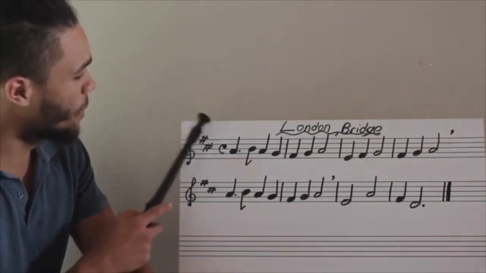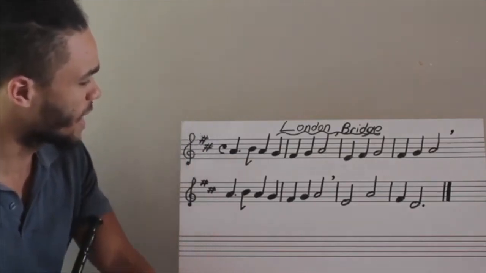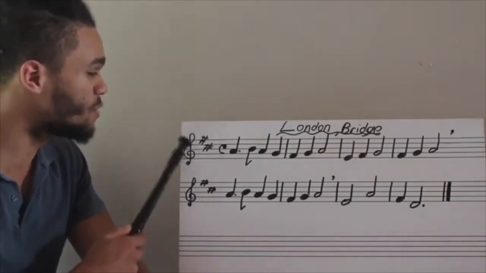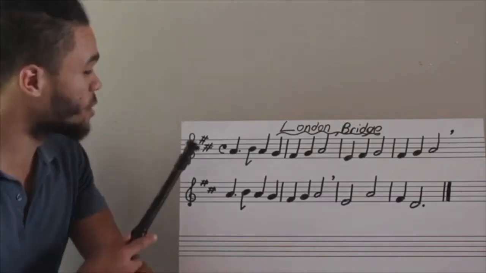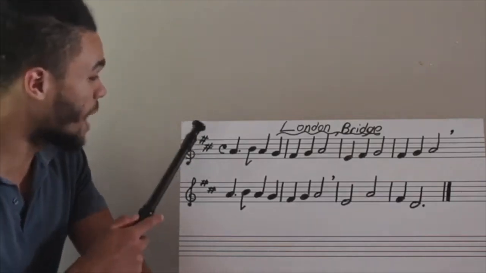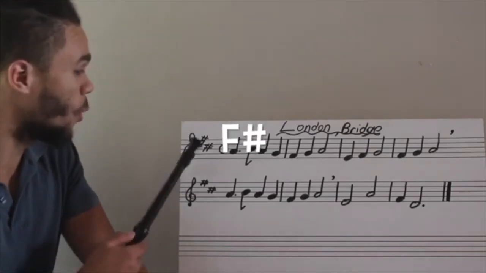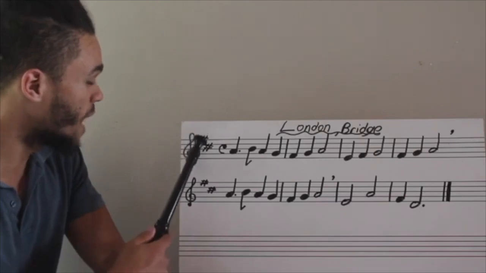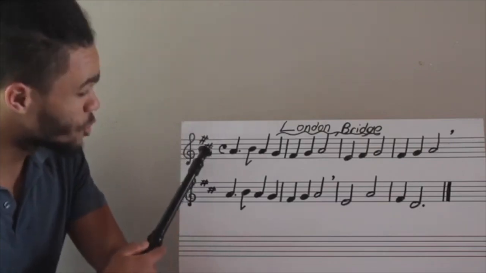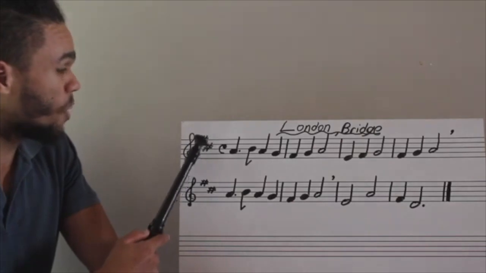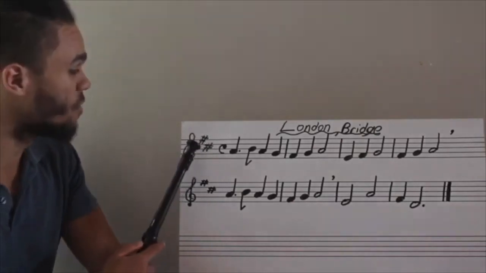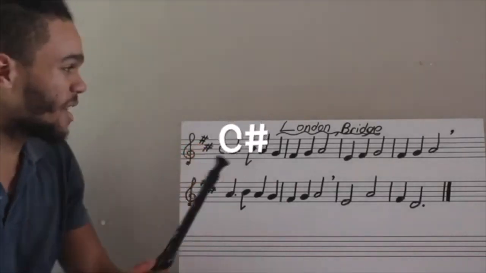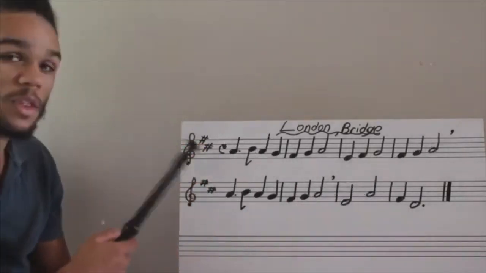Before we look at the rhythm, look at this over here. What do you notice about this part right here? I can see two things that are the same. There are these hashtags, so that means we have two sharps. You already know that when the hashtag is on that top line, that makes it F sharp. Wherever that hashtag is makes it a sharp. It also shows a sharp on the third space, so F, A, C. That means any C becomes C sharp. Luckily we don't have any C sharps here right now, but that would be the point.